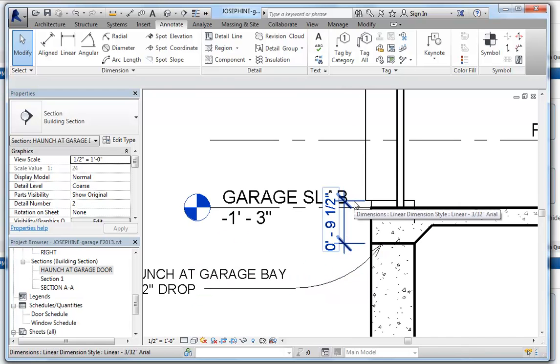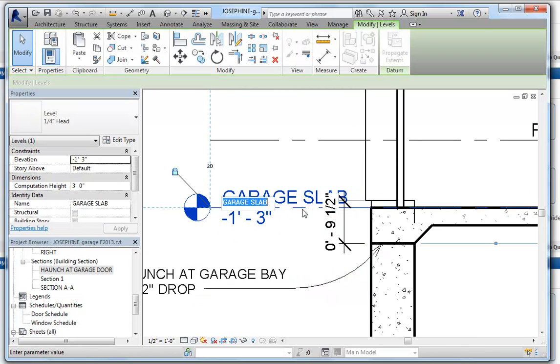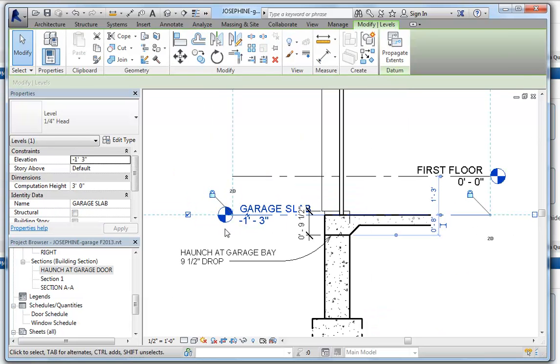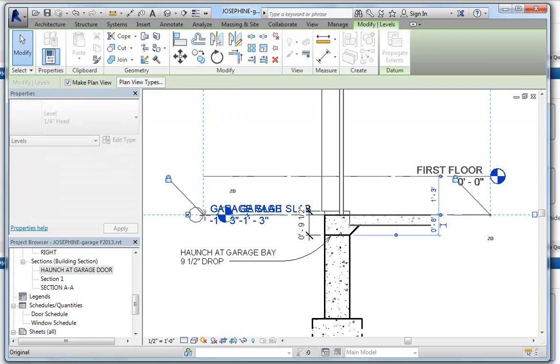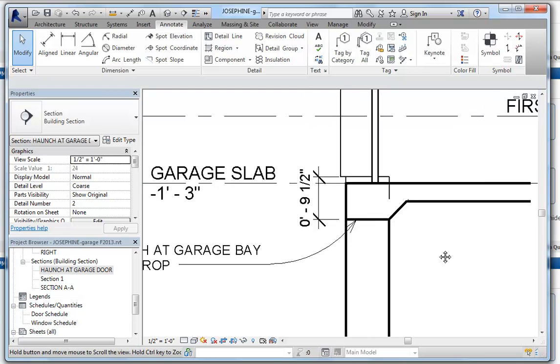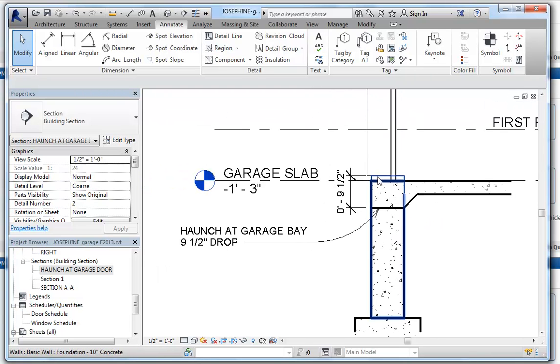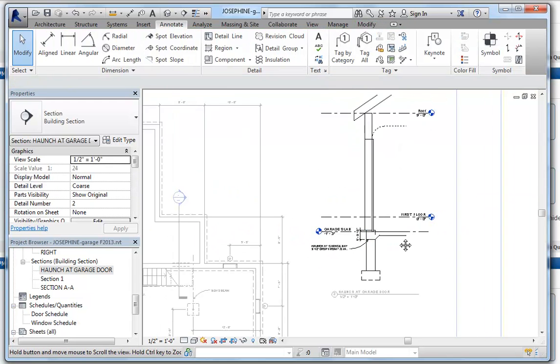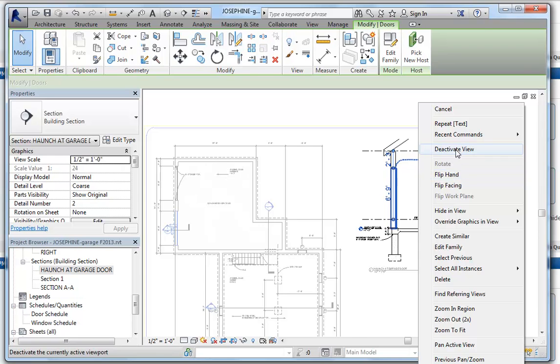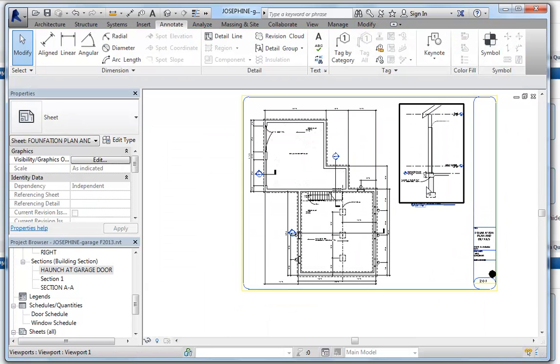So the dimension is going from the top of wall in the background. You can't see that as well, but there is a top of wall in the background. Let me see if I can grab that and pull that out a little bit further. It's going to make it so that we can see that note a little bit better. So this is where top of wall is, and this is showing that there's a 9.5 inch drop. Why don't we say 9.5 inch drop from top of wall. Perfect. Okay, so that clears that up. We see that detail. We understand what's going on there. Yeah, that's a great way to fill that page.